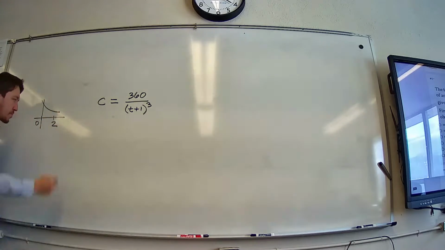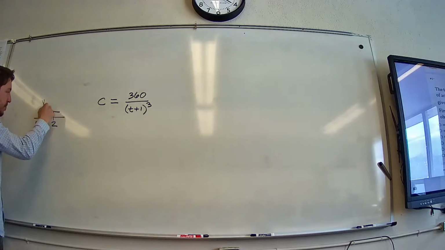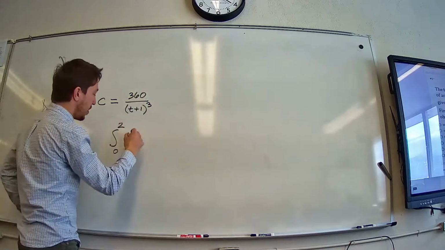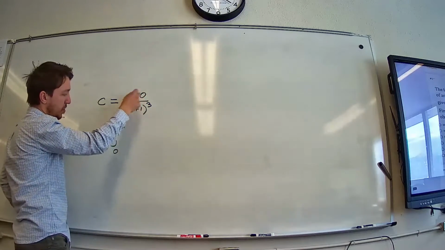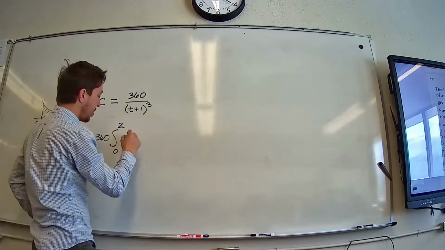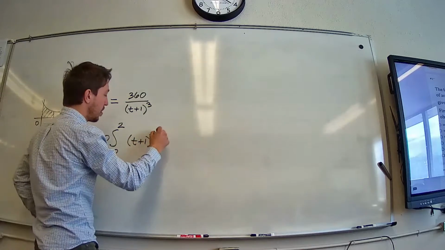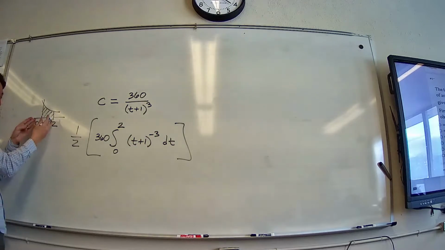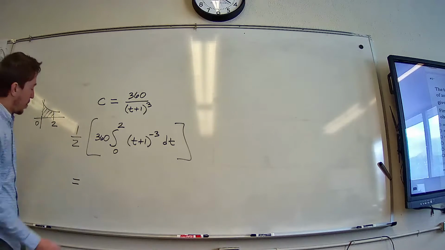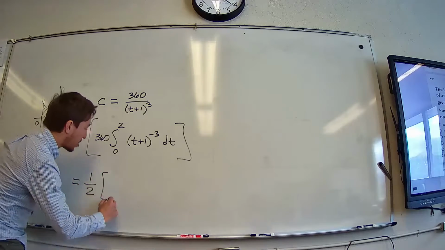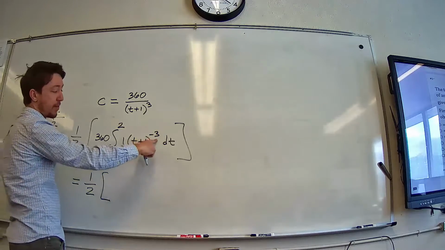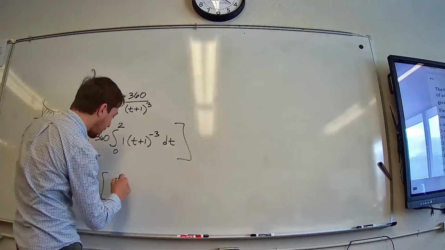So between 0 and 2, we're going to find the area, the integral. So you're going to go integral from 0 to 2 of this. Make sure you remember to divide by the interval to get the average value. So anyway, you got 1/2 of, so there's u prime, right? So it's u prime times u to the negative third.